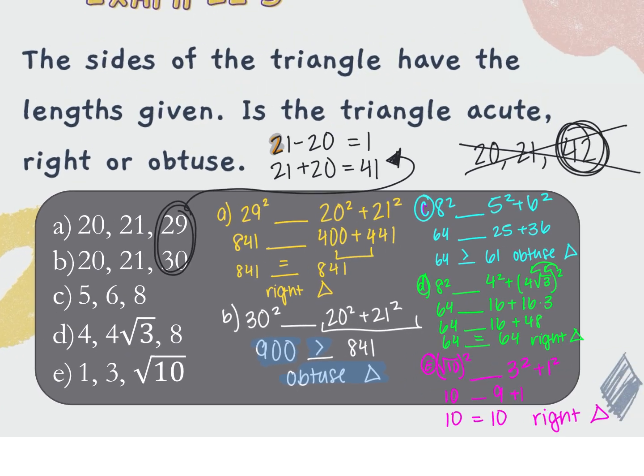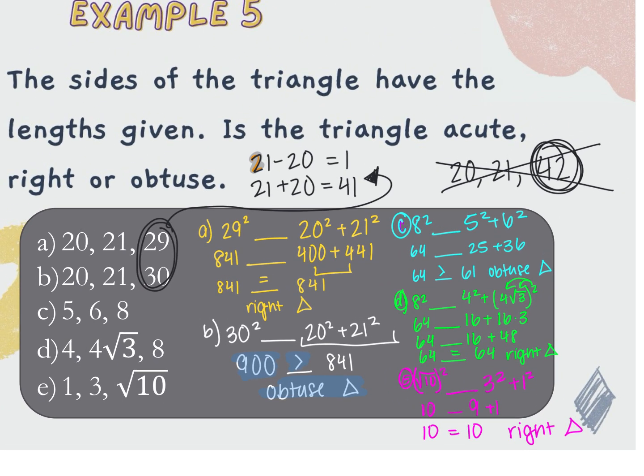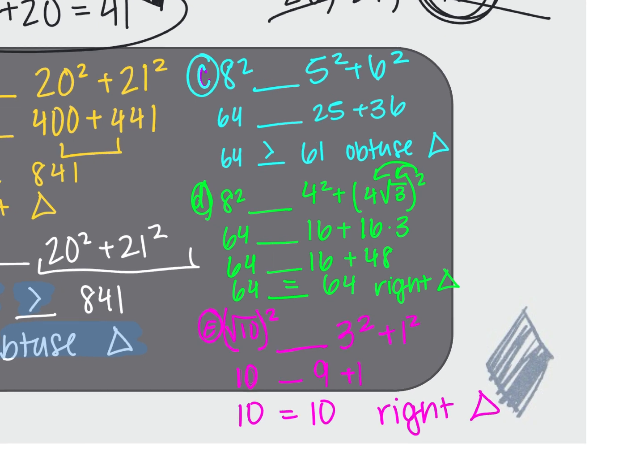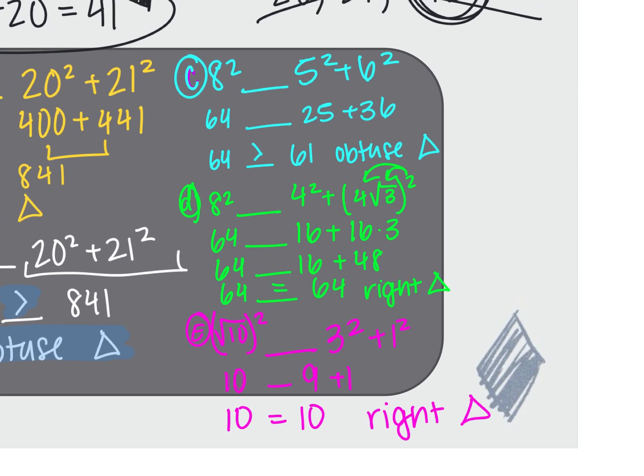All right, go ahead and check your work, please. C, D, and E. Again, just a reminder, please make sure for this one you distribute that 2. You get 16 times 3, and same thing for here. It's just going to give you 10. You're just pulling up the whole number.